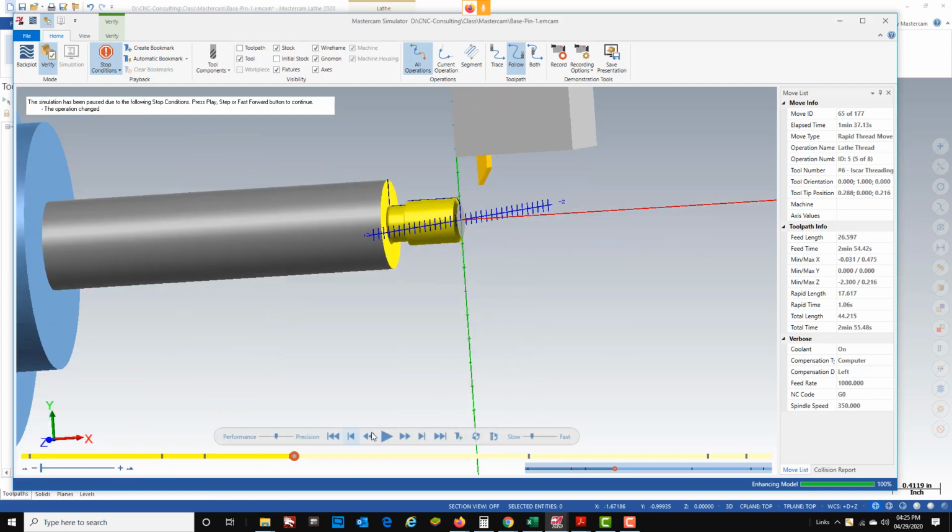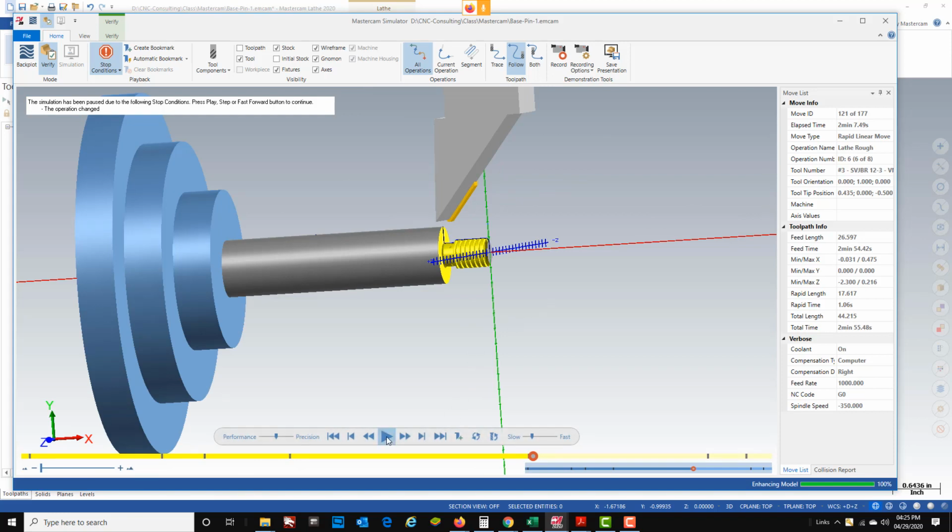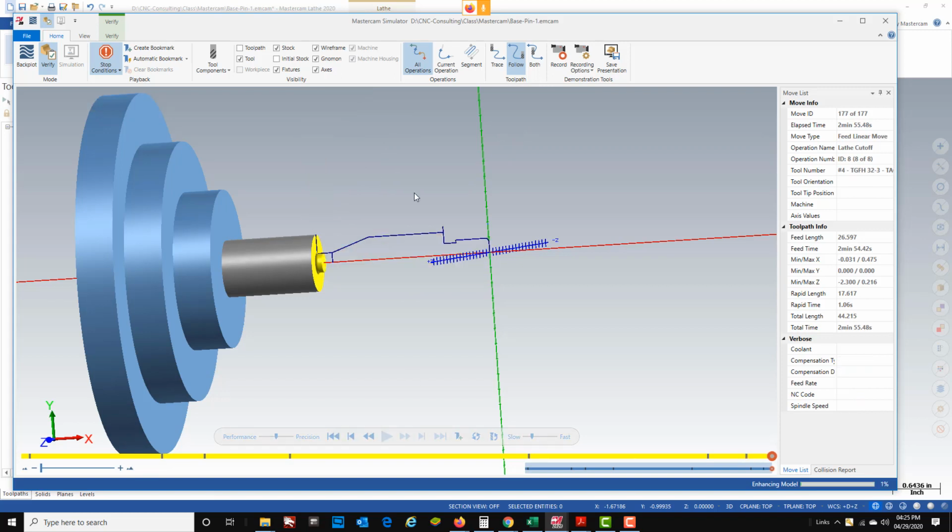Zoom in a little here. There's my threads. There's my next rough with the VNMG. There's my finish, and then there's my parting tool. So that'll do it for this video.